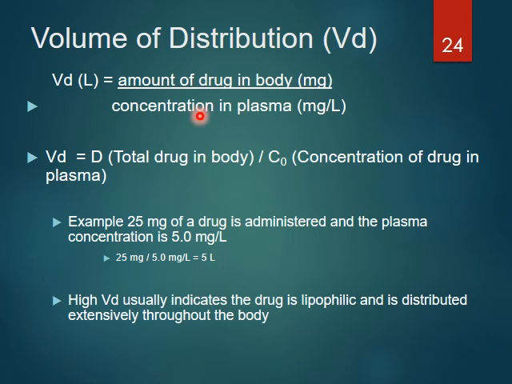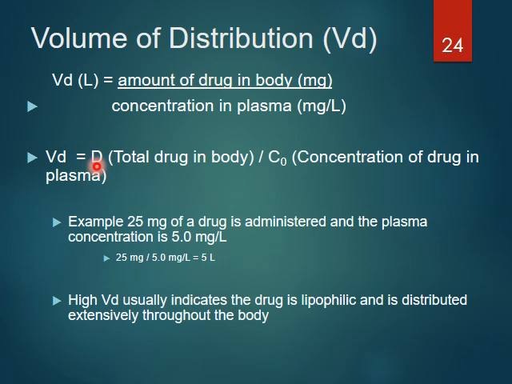Again, the concentration in the plasma is going to depend on how far that drug is being distributed out. For drugs that have very high distribution, drugs that like to really distribute themselves out to the tissue, you're going to have a relatively low concentration within the plasma. It means your denominator is going to be smaller, which is going to make your VD bigger. The converse is true as well: things that have a low volume of distribution are going to have a relatively high concentration within the plasma, and thus a bigger denominator and a smaller VD.